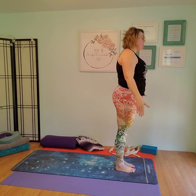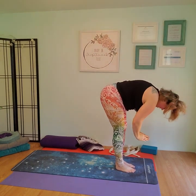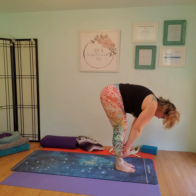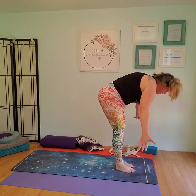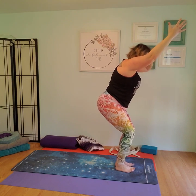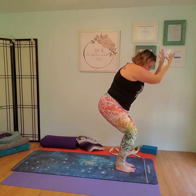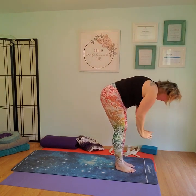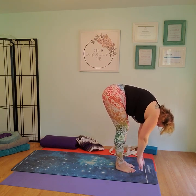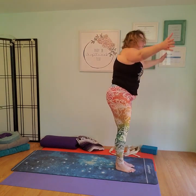Inhale, arms up, sweep up. Exhale, forward fold. Inhale, half lift, extend the spine. Exhale, fold again. Now we're going to do the other side. Inhale, arms up. Let's do a quick chair — push back with the hips, reach up with the hands. Deep breath in, sweep the hands up. Exhale, forward fold. Inhale, half lift. Exhale, fold. Last — inhale, arms up. Take that left leg, step back nice 45. Arms up, nice strong warrior two. Nice deep breath in, exhale. On the exhale, bring that left arm behind the back, sweep up with the right. Exhale, bring them back out. Drop the front knee to the elbow, sweep up — grab your fruit off the tree. Take a nice deep breath in, back to neutral. Begin moving with the knee — inhale up, exhale down, a few times. Exhale down and stay.